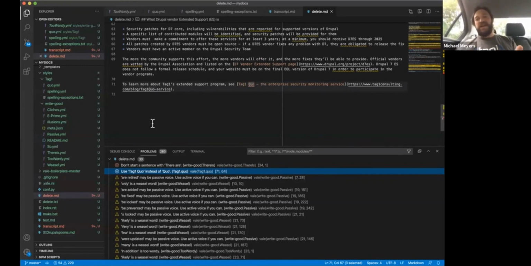So your recommendation as a professional writer is, show the errors, show the warnings, but you should look at it and make a judgment as to how you want to put this in place. Yeah.